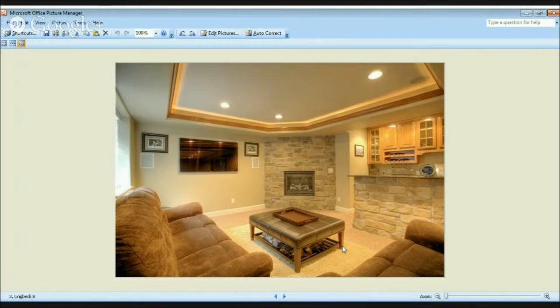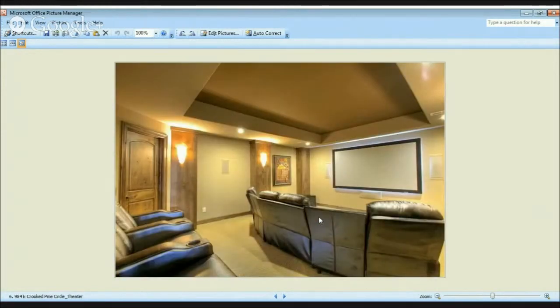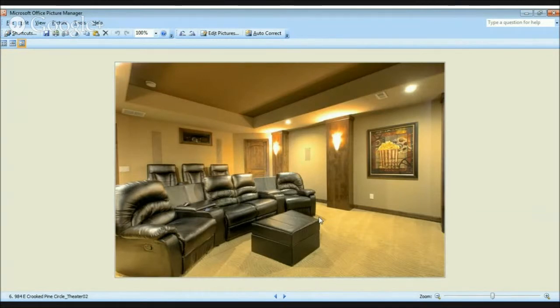We've also done some other ones, this is just another example. You can see the TV and the whole entertainment center around it, with cabinets below, so you can hide a lot of your components. And in other cases, we've done full-blown theaters like this one, where you have the large screen, and they have some really cool recliners in there, and you can see the equipment's in the back. So you can go real simple with it, or you can make it super fancy and have a whole room dedicated to just watching movies.